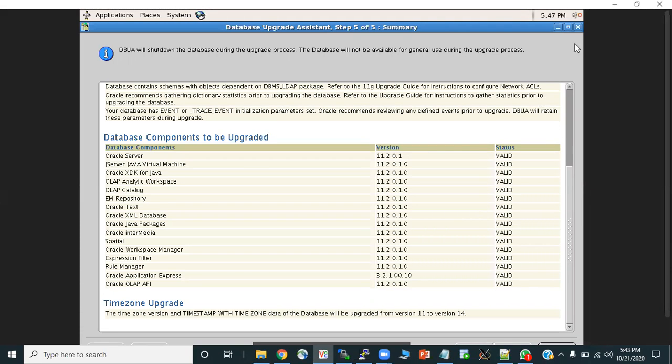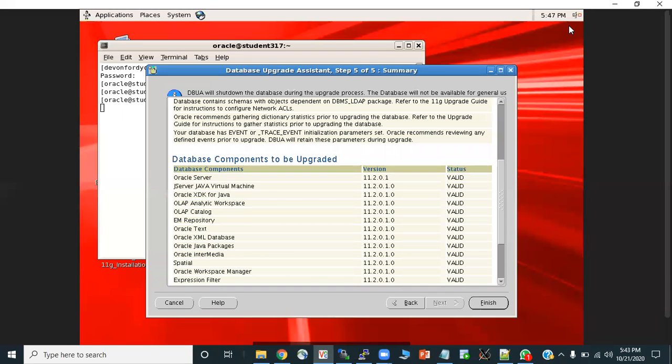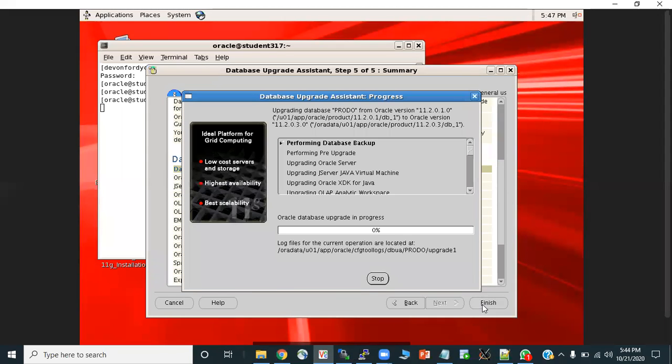Okay, so where am I? Okay, so I'm gonna do finish. As Gaita mentioned, one of the reasons for it to take a little while is because I'm taking the backup now. So this is gonna take a while, and once it's finished, I'm gonna continue sharing my screen so we can see what it looks like after it's done. And in the meanwhile, we're gonna present the manual part of it.